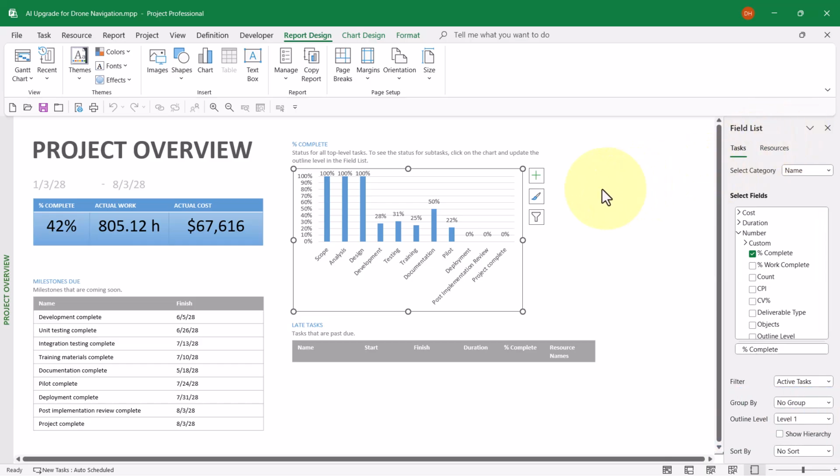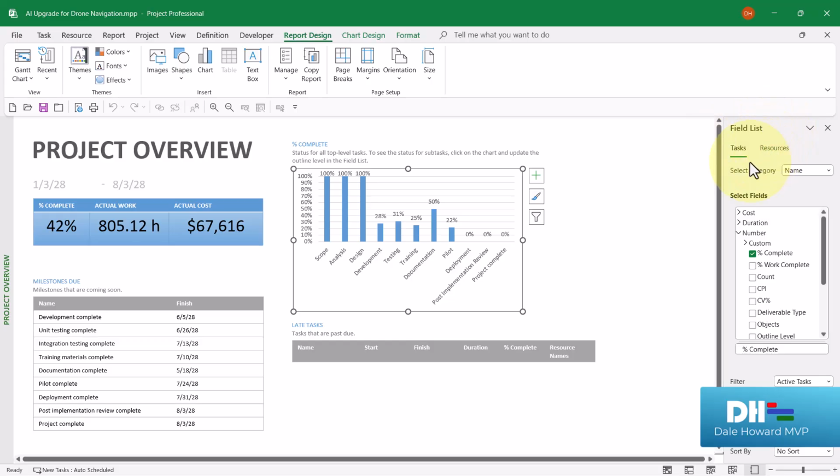In addition to those features, Microsoft Project also automatically displays 3 floating flyout menus in the upper right corner of the chart. They're named Chart Elements, Chart Styles, and Chart Filters. You'll likely use all or at least a combination of these features to edit your chart as desired. So let's first take a look at the Field List side pane.